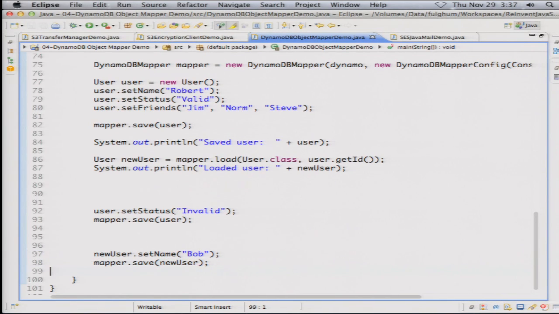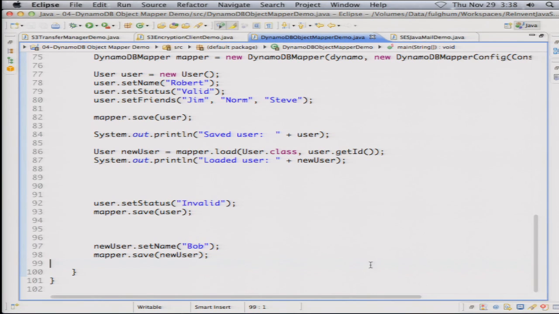So without this optimistic locking feature, this is a race condition. One of these guys is going to win, one's going to lose. This first guy is going to make his update to change the status, and then the second guy is going to come along, and he's got this older version before the status change, and he's just going to blow away the first change that was made. So you can imagine that just being a nightmare to debug.